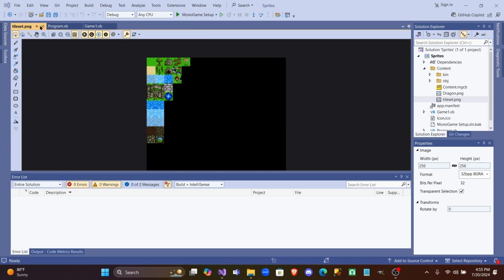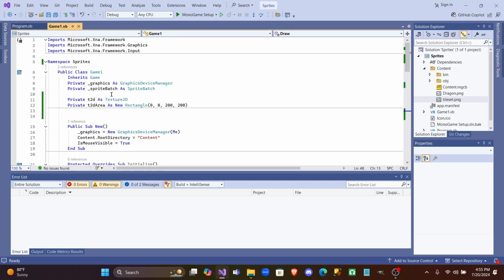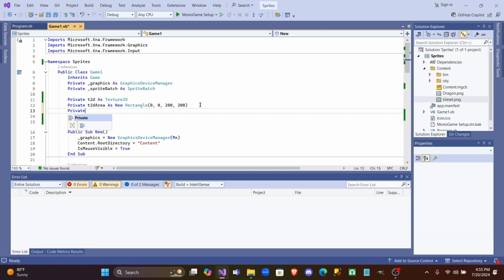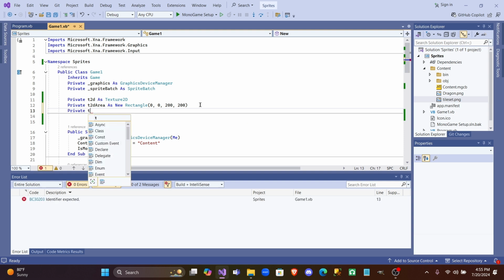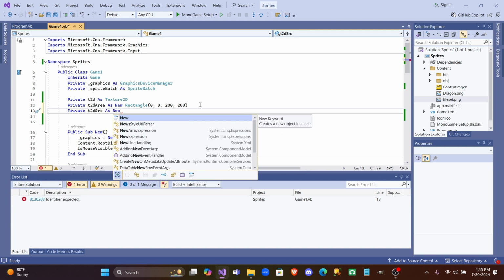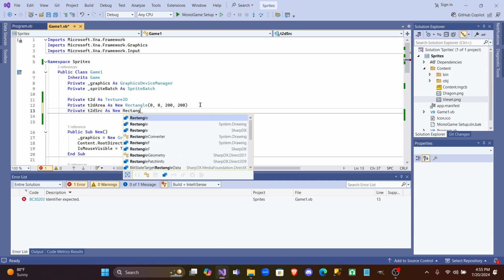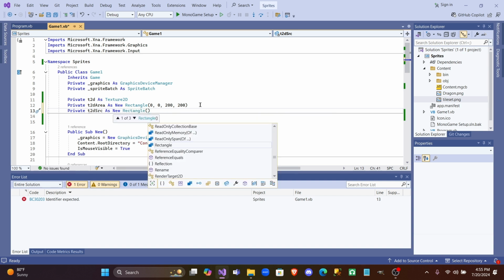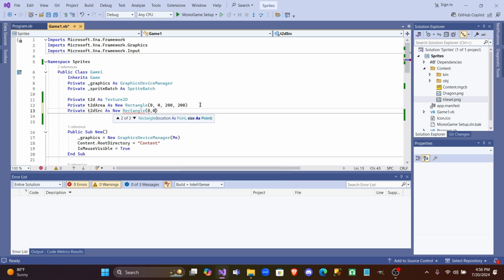So what we will do is add another rectangle, and we'll call this one, you can call it anything you want, you can call it source rectangle. I could do T2D source, and we'll say a new rectangle. And the dimensions that we put in here this time will affect where on that tile set it's going to look for the image, or the portion that you want to draw. So if I know that these are 16 by 16, I'll do 0, 0, 16, 16, and that should grab the very first tile on that tile set.